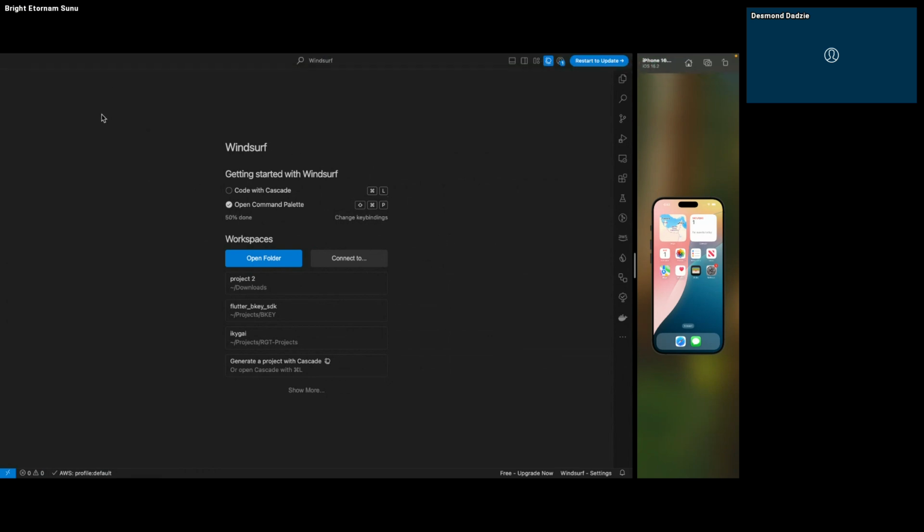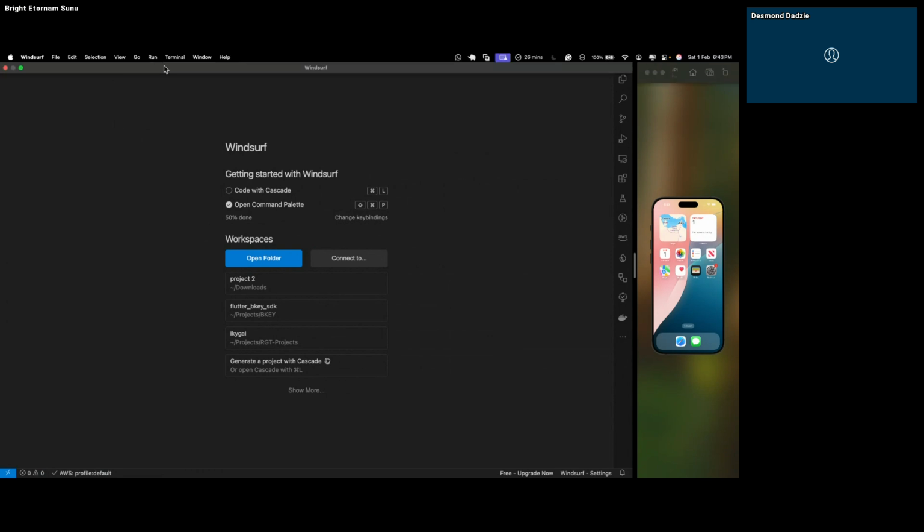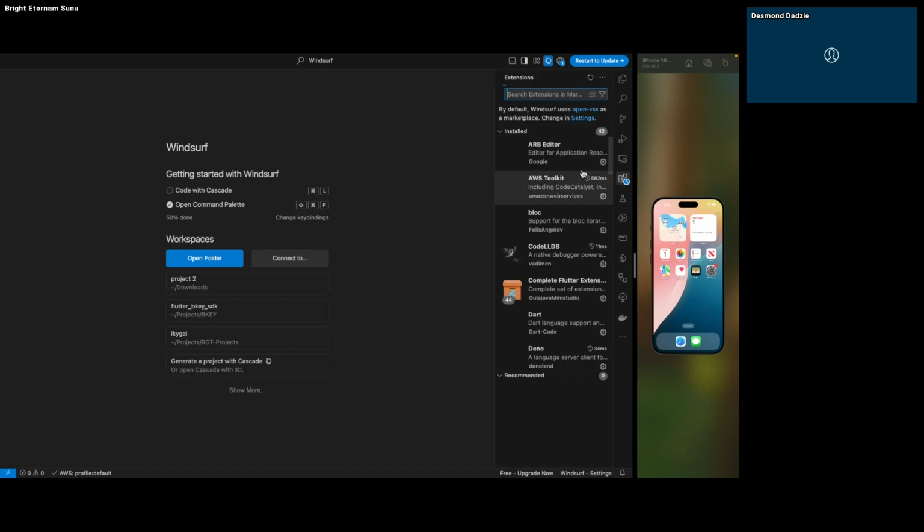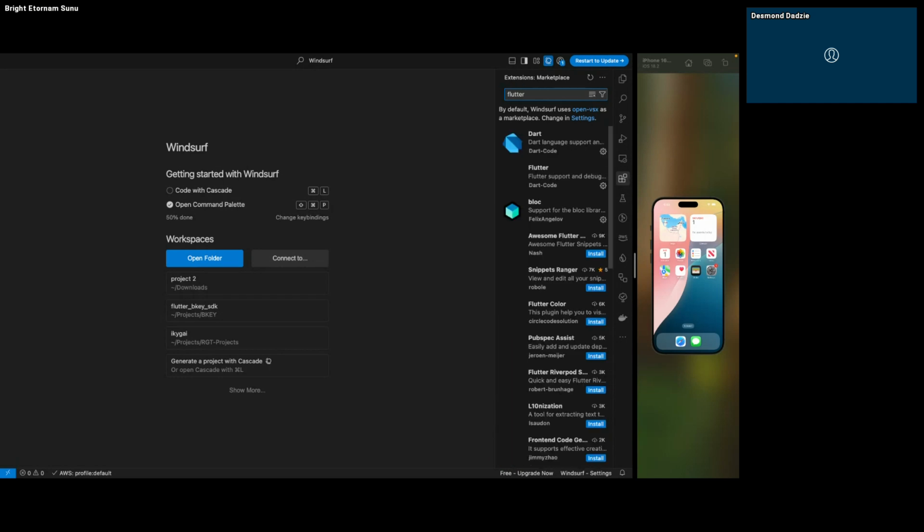So I'm going to create a new project, but before that, in setting up your Flutter, I'm very sure you've already installed the various extensions that you need. But if you haven't, go to your VS Code and install the Dart and Flutter extensions. These two are what you need to help you write Flutter or Dart in your VS Code. If you're using Android Studio, you can also go to the plugins, look for Flutter, and install it over there.